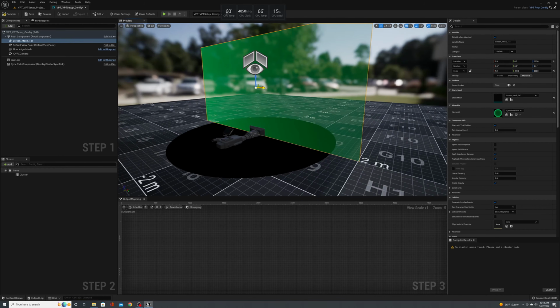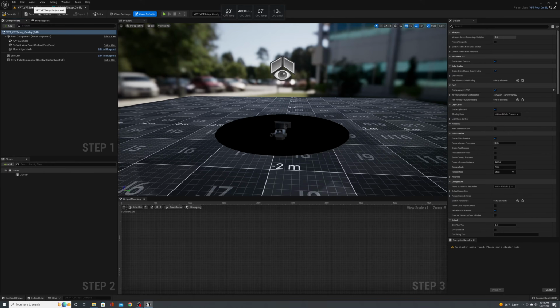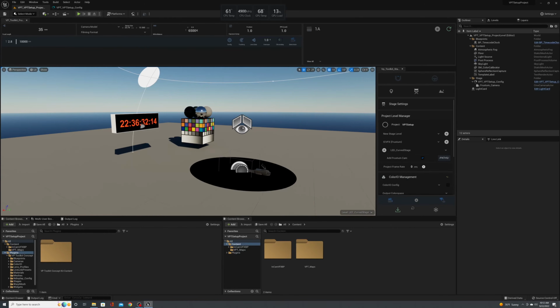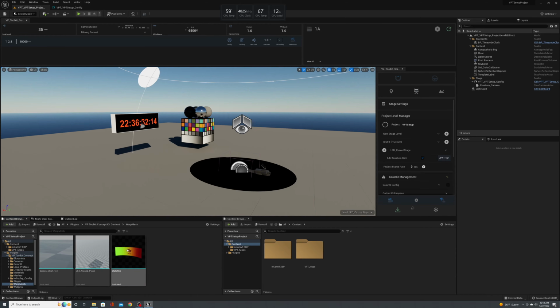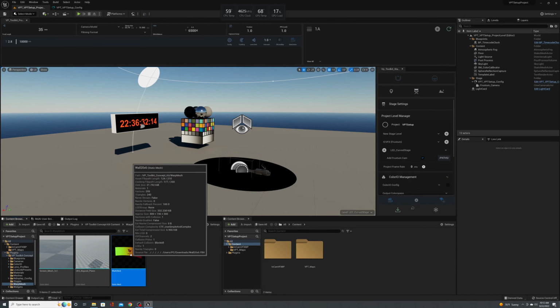Since we're not using a flat mesh, I'm going to go through the process of bringing in our actual mesh here. We have a static mesh that was built based on the specifications of this LED wall that I've already imported into our project. If you go to VP Toolkit, Concept Kit, and you go to Warp Mesh, you can see our wall here.